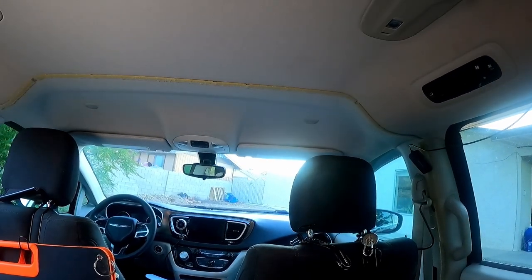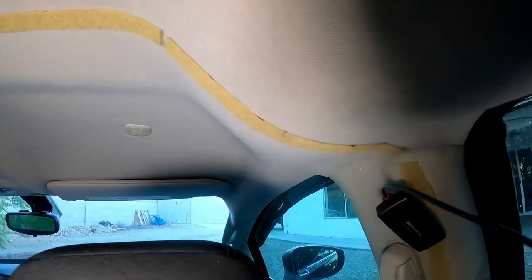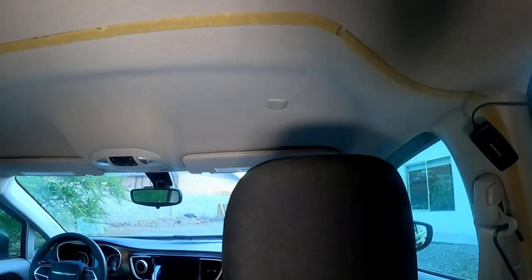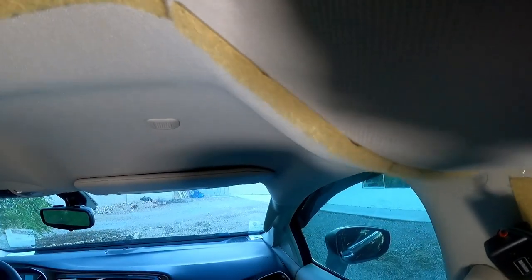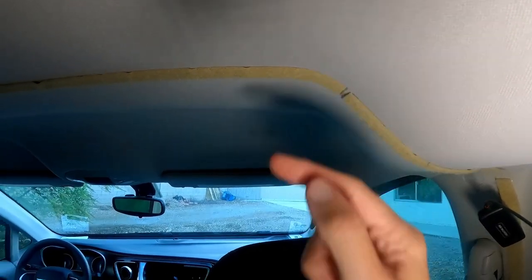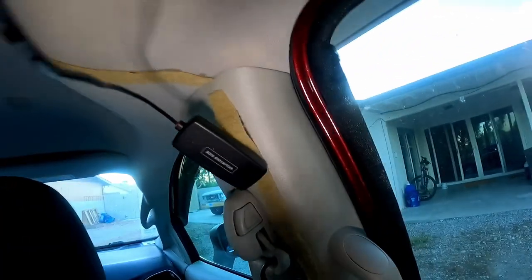When I'm in a city I don't want to block off my front windows because that's a dead giveaway that somebody's sleeping in the car, so I put up a curtain in the front. Nothing works — I've tried metal rods, I've tried all kinds of things. The only thing that's sort of worked is just a Velcro strip going all the way across. This is my second Velcro strip and I made sure to get it totally level. You want to cut the corners and lay it as flat as you can with a little slack, because it shrinks in the heat and just comes off.